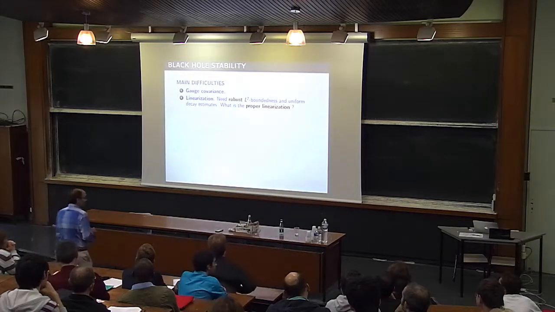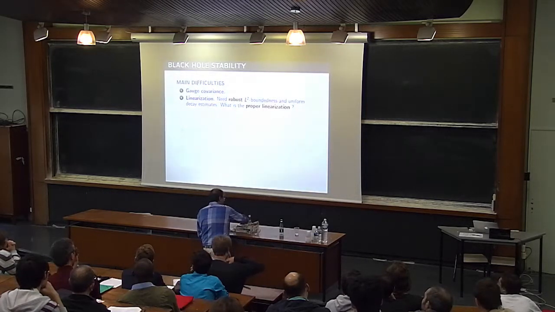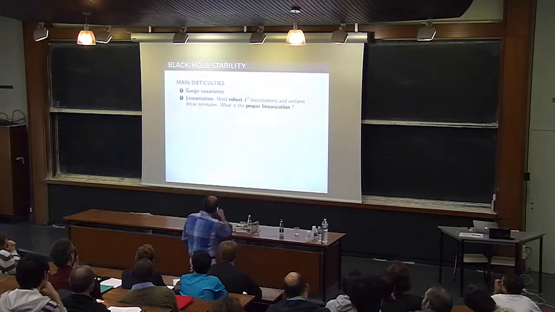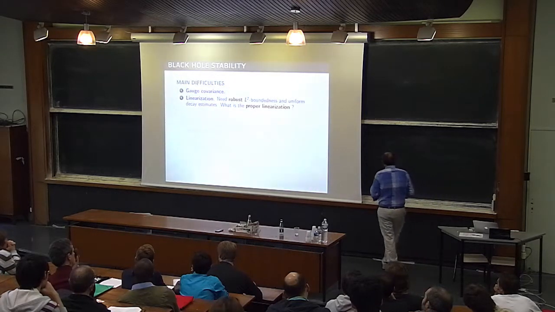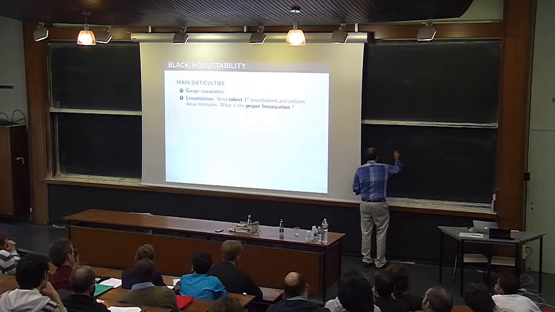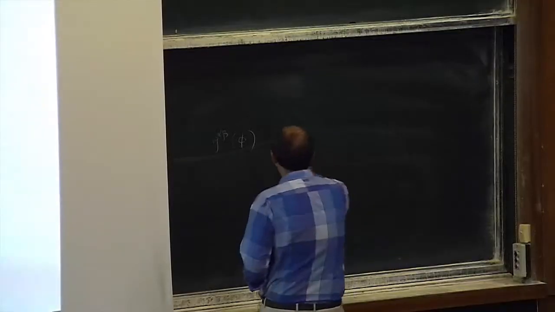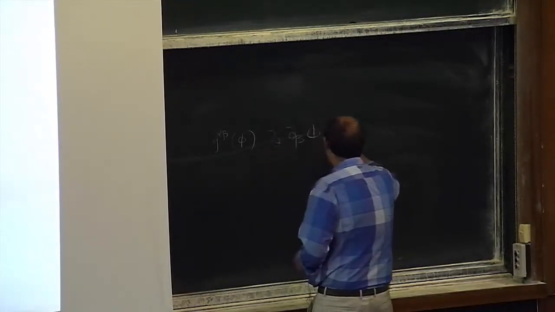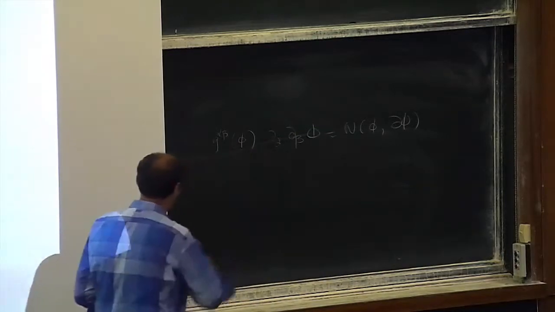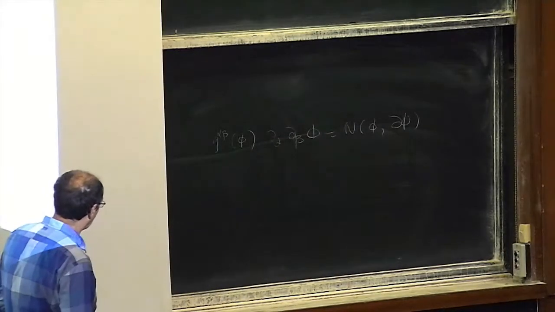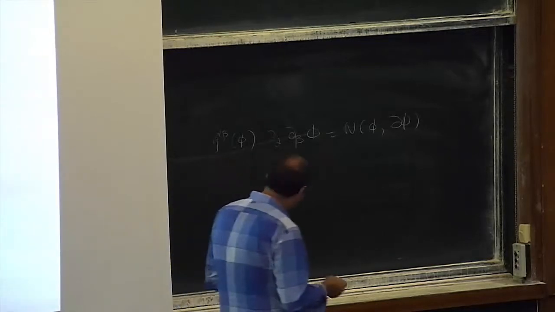Now, I should say, maybe in this context, I want to point out a little bit what is the relationship between an L2 bound and an L infinity bound, because you see here that I mentioned both of them. So the thing to have in mind is, say, the kind of problem which was mentioned yesterday by Vasi. You have a quasi-linear equation, say. And here you have a nonlinear term which depends on phi and, say, a derivative of phi, let's say quadratic. That's a sort of a typical model equation, which has a lot to do with Einstein equations written in wave gauge, in wave coordinates, I should say.